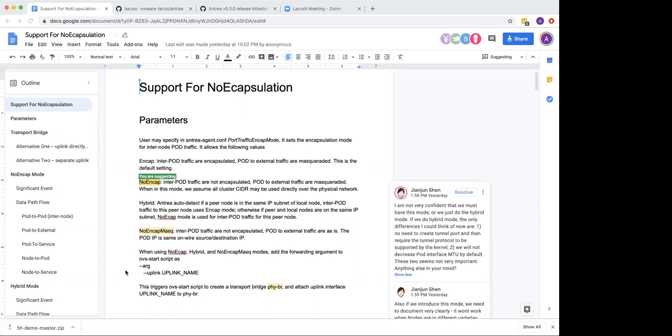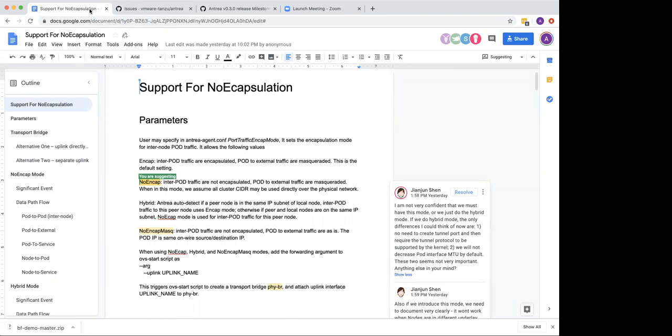We do that by detecting whether the node IP addresses belong to the same subnet between the source and destination or different. If the source and destination IP addresses of the nodes are on different subnets, then we think they must be on a different physical segment, so we use encapsulation. However, if they're on the same subnet, then we assume they must be on the same physical segment as well. Therefore, we don't need encapsulation.